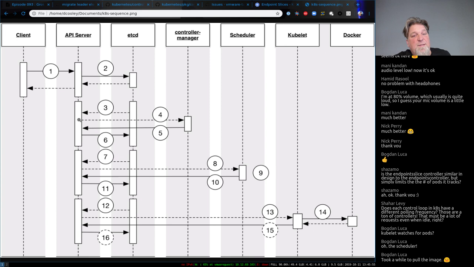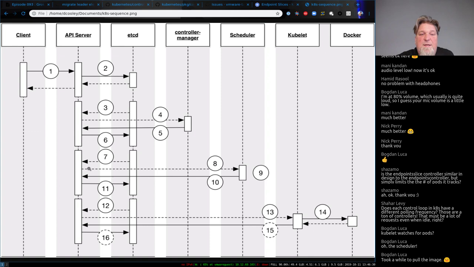The controller manager replica set controller does its work, creates a pod, persists that pod object back to the API server, back to etcd, right? And then the scheduler says, oh, unscheduled pod, got to do work. Associates the node name field inside of that pod spec. That's what scheduling does. And it uses as predicate some of the other information that you might define within that spec, like anti-affinity, affinity, node selector, all those things. And then persists that scheduled object back to etcd via the API server.